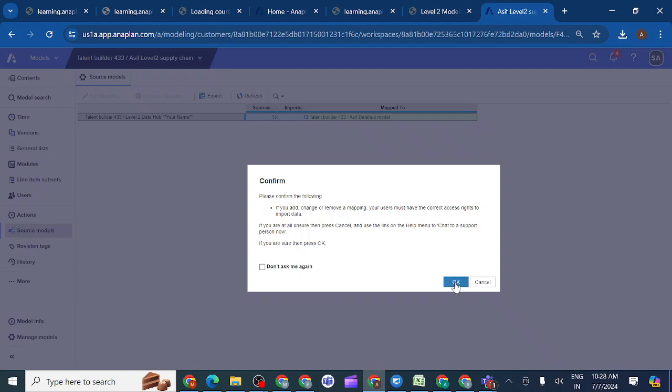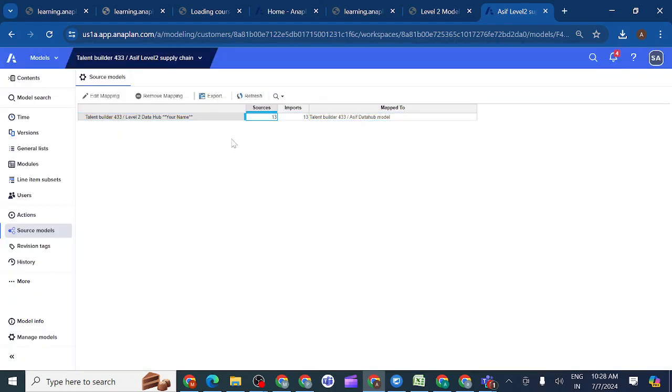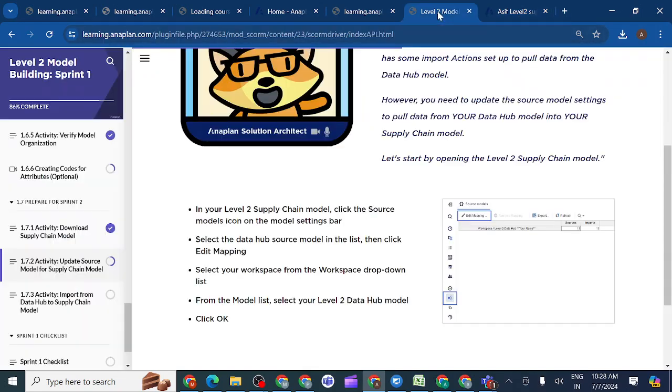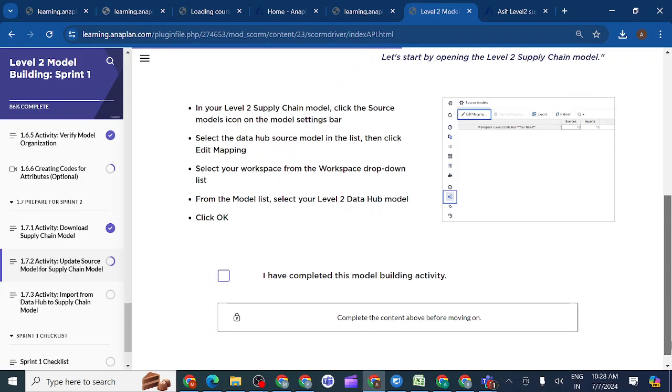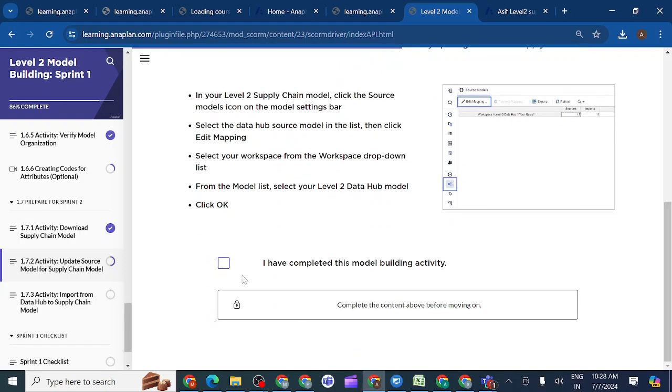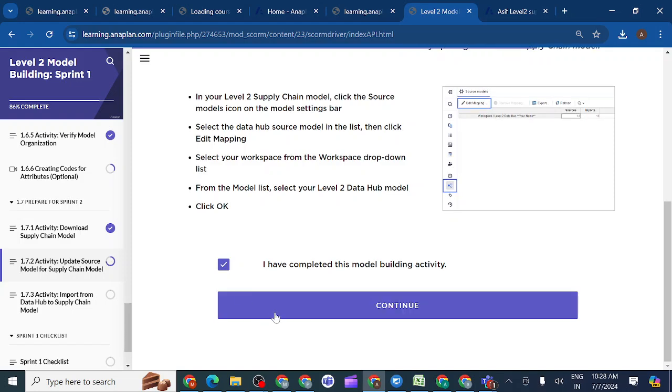This model becomes the source for my supply chain model. And then the mapping: workspace, and from the model list select your level 2 data hub, click ok. I have done this, and it becomes the source for my model. So the data hub model becomes the source for my supply chain model.